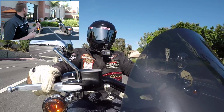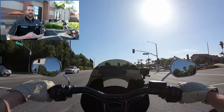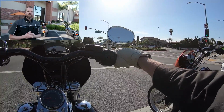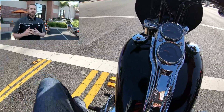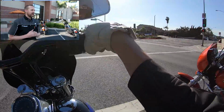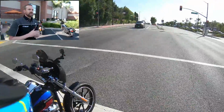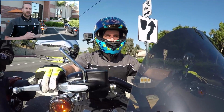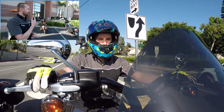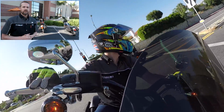But yeah, pretty cool. The FXR here is a pretty sweet bike, owned by Rick, one of our employees here, who spent a lot of time and effort and money modernizing it with things like rubber mounting and modern brakes and wheels. So you still have very much that old mechanical feel, a bike that's still relevant even today to that crowd that I'm speaking of, that club style purpose-built bike. And so it's fun riding a true bike from that era and comparing it to the new Lowrider. So yeah, big thumbs up for both bikes.